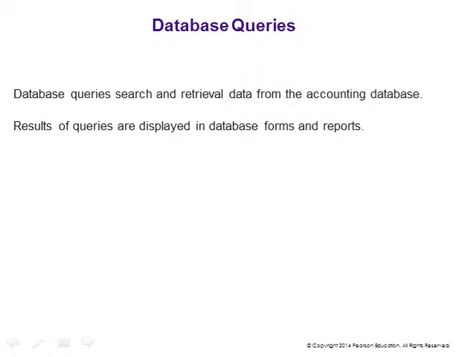And so we'll notice here that the results of queries can be displayed in database reports or database forms. For example, the query to retrieve an income statement accounts and balances for the past year could appear in a database report. The query for customer information for a customer with the last name Smith might appear in an on-screen database form used to enter new customers. So queries are used in multiple different ways, and the reports that build off of queries also provide information in multiple different formats.